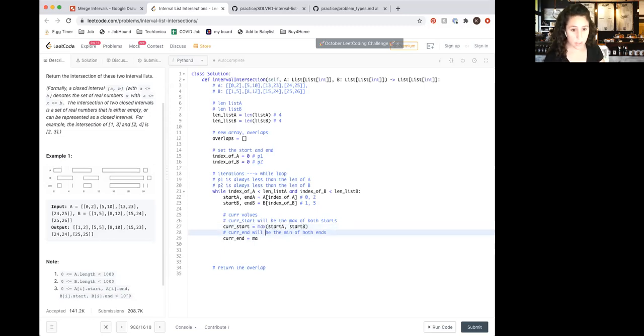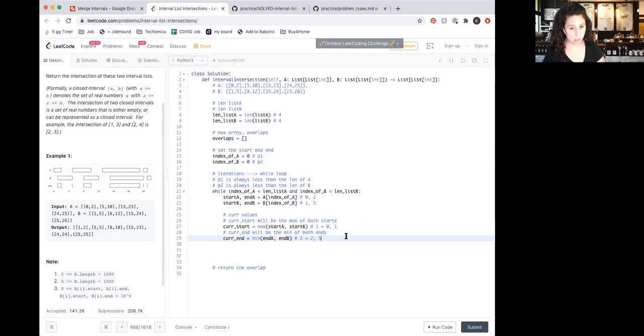Sorry about that. Min is down here. And this would be end A and end B. So if we are looking at this, start A is 0, start B is 1. We would return 1. And end A is 2, and end B is 5. What is the minimum of these?